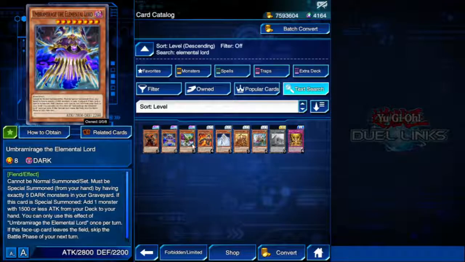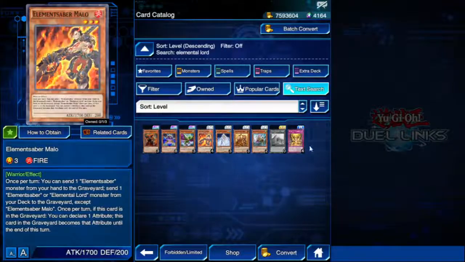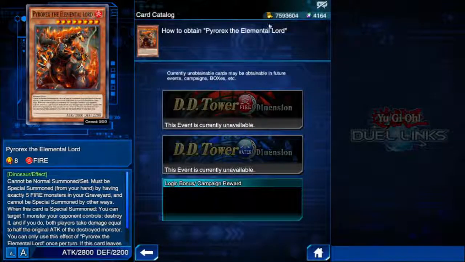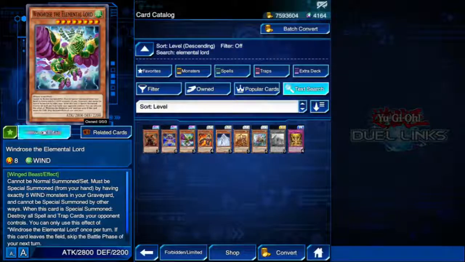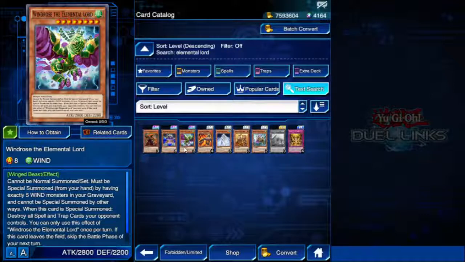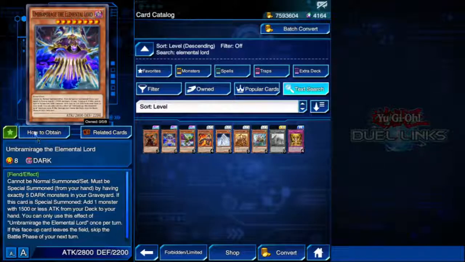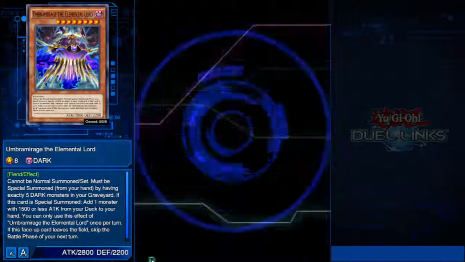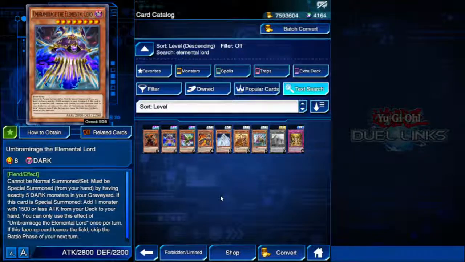So, Pyrorex the Elemental Lord, Umbra Image the Elemental Lord, Windrose... Yeah, these... This is weird to me. Because if I look at how to obtain Pyrorex... Yeah, the only way to get this thing is from 2 events that haven't been held in months, or from some specific login bonus that they held who knows how long ago. I'm pretty sure Windrose is the same way. Yeah. Oh no, Windrose you can get from a dual ticket, from spending a UR dual ticket. And Umbra Mirage, yeah, missing event, ultra rare ticket, or random login bonus. So it's weird that they would add cards to support what are for the most part event exclusive cards.